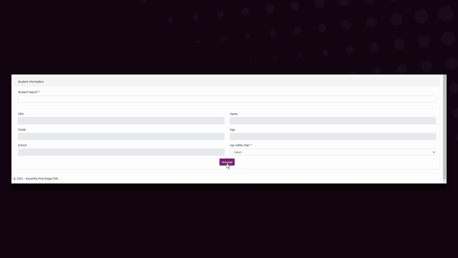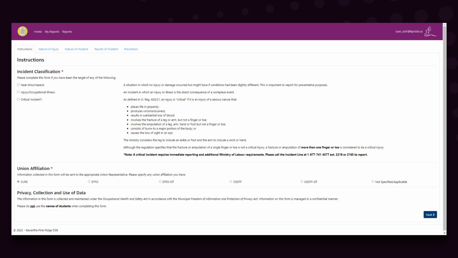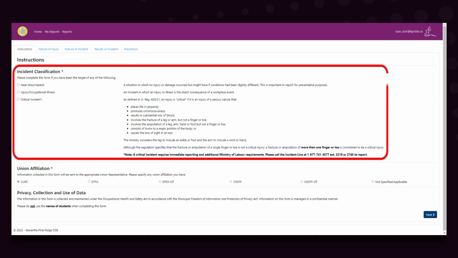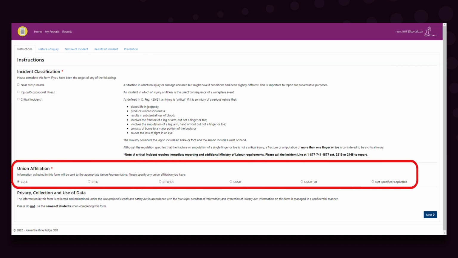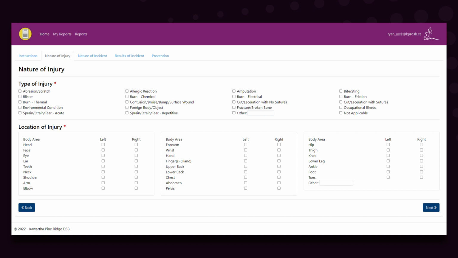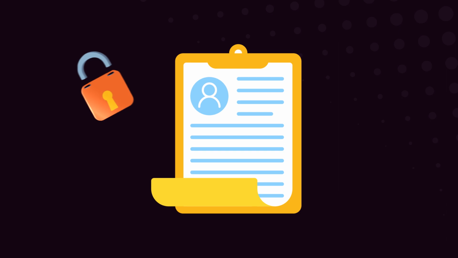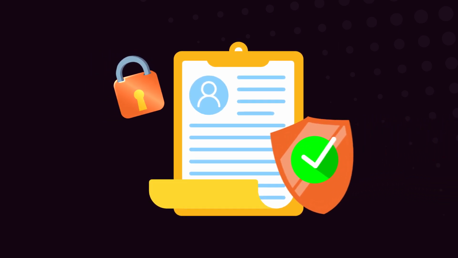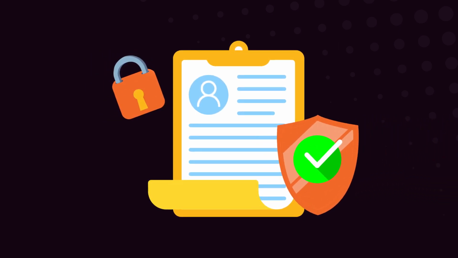As you work through the reporting app, you will be asked to enter some mandatory information regarding the type of the incident, your union or federation affiliation, the nature and location of your injury, if any, and the names of any adult witnesses. Complete all fields with as much detail as appropriate to the incident. Please be sure to read all fields and notes when completing the report, as there is communication regarding privacy requirements, legislation, and other important information.